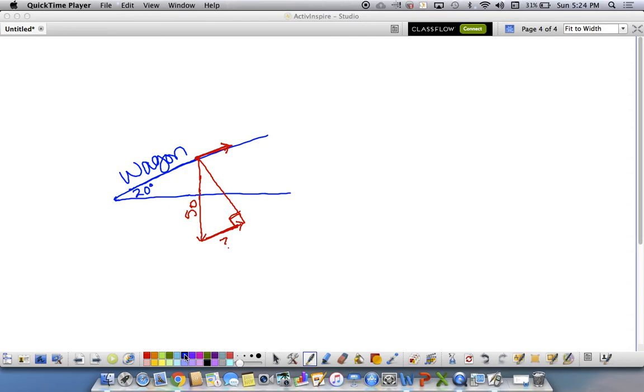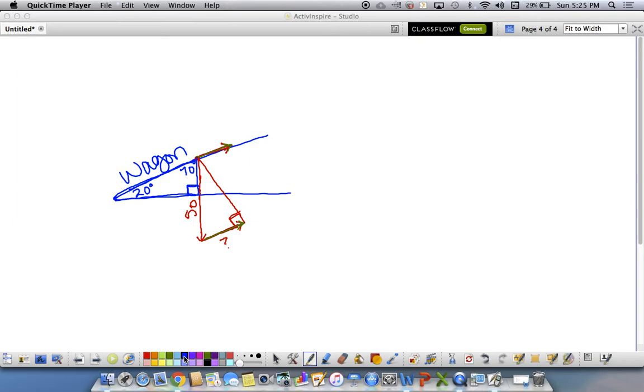Okay? So if I had drawn this triangle where this is a right angle, could I make some relations about this blue triangle and this red triangle that I have? Yes. Well, if these lines are parallel, then yes, I can. If I know this is 90 and this is 20, I believe this angle has to be 70 degrees. Yes? It does. I promise it has to. So if these lines are parallel, I know this is 70 degrees.